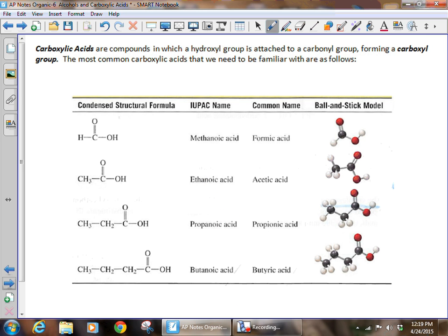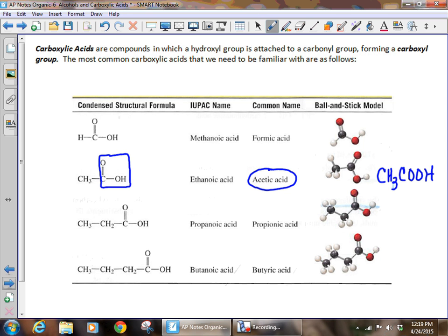Now, as far as the carboxylic acids, we're not going to get into a bunch as far as nomenclature is concerned, but I do want you to see where they get the names. We are very familiar with this one. We have used and worked with acetic acid many, many times. And if you wrote the structure like we normally write it, we would write it like this. That COOH on the end, when you draw the structure, however, ends up looking like this, a C double bond O with an OH on the end. We covered this in an earlier set of notes in just recognizing the compound.